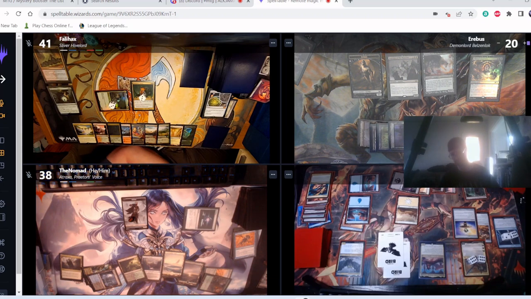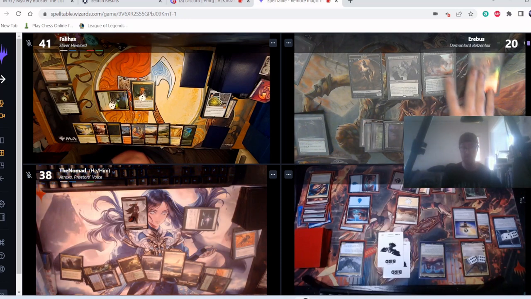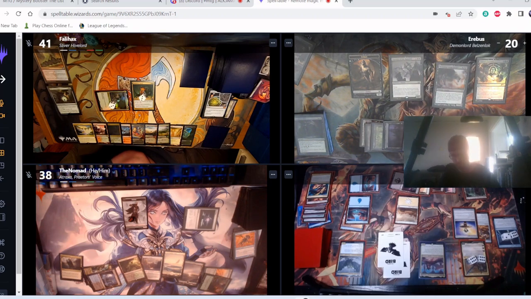That's just a big flyer with lifelink. Yes, this is a 6/6 with flying and lifelink. Okay. I guess I'll pass.